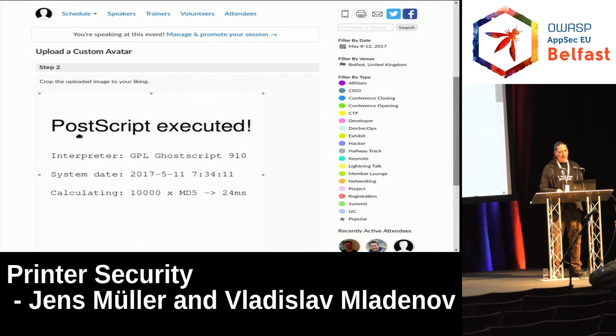GhostScript is typically used and we've created a cheat sheet which performs about 20 attacks — most of them publicly known or legitimate language features. You just have to upload it somewhere. PDF is also a good example — rename it to PDF, change the content type, and it will automatically try to perform most of the attacks and show you the results.